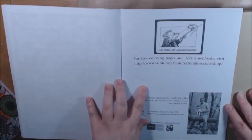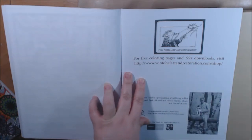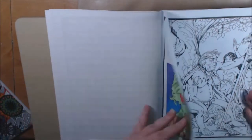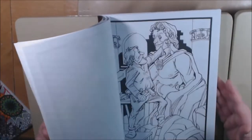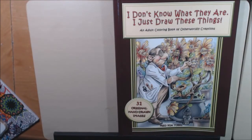And this is a picture of him. You can print out some coloring pages at his website — VonTobelArtAndRestoration.com — and he has 99-cent downloads. There are a couple of blank pages back here, which is great for testing a medium. Being one-sided, I did do a couple of fine liners, but nothing went through, as you can see. Just put something behind it to protect your work. This is an incredible book, I really, really enjoyed this. I will put a link down to where you can purchase this book. This book is available on Amazon as well as his Etsy as a PDF.